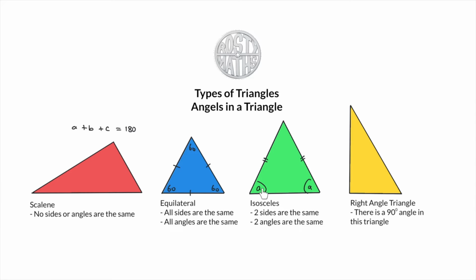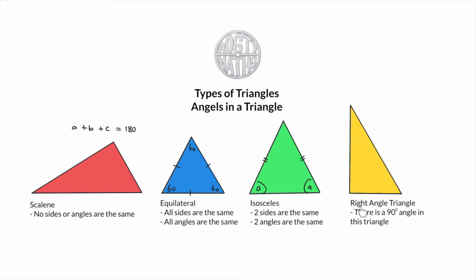And notice that these 2 angles are touching the sides that are the same. Now, this triangle might be orientated in a different way, and that means that somebody might turn it around so it faces a different way. All you got to do, identify which sides are the same and look for the angles touching it, and those angles will be the same.